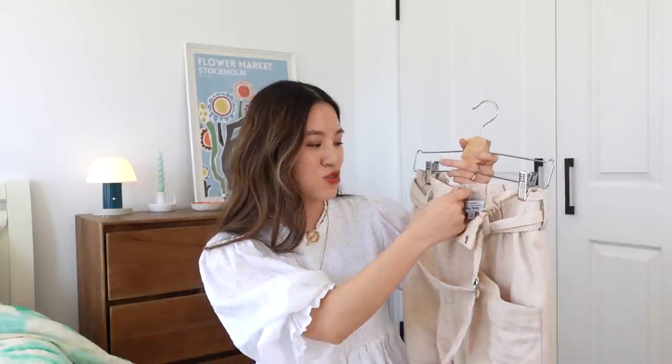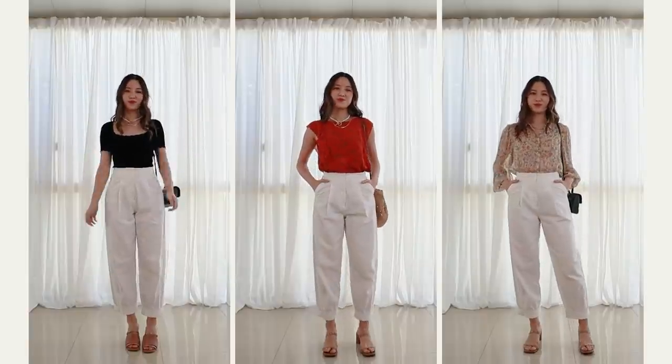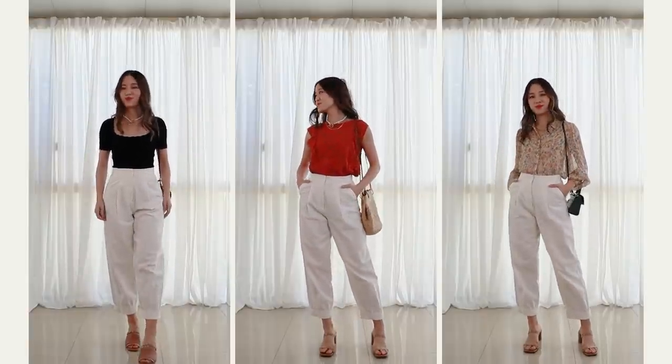I often get asked if my End of A Story's trousers are sheer — mine are not. I think it's a case-by-case situation; I did order a pair that were a little sheer and sent them back, but the two I have are very opaque. This one is more cream but it's incredibly opaque — I think I could wear black underwear inside and not have it show through. In the styling, you'll see I pair them with very simple tops but also with slightly more dressy floral pieces.